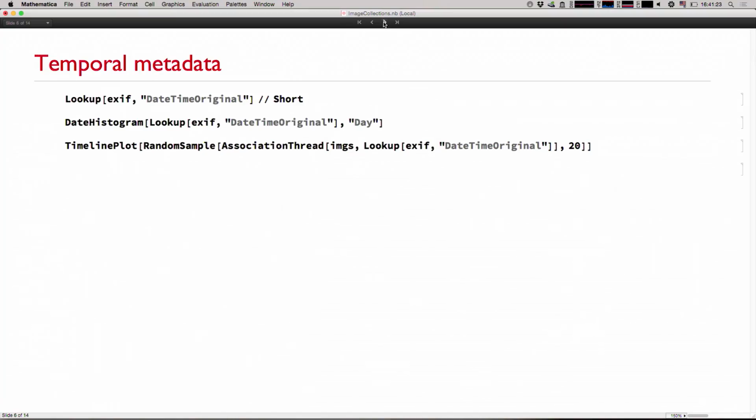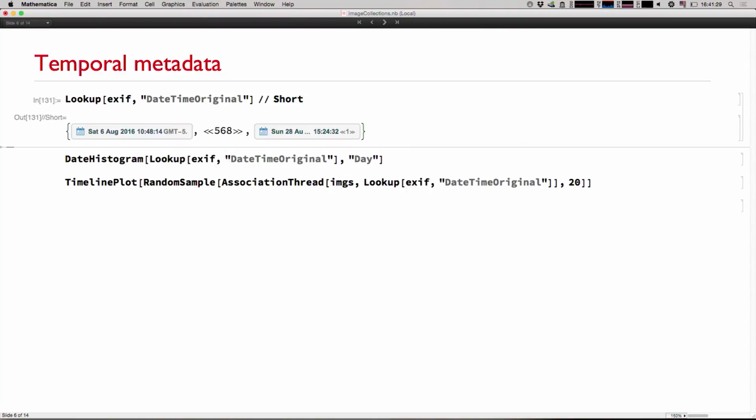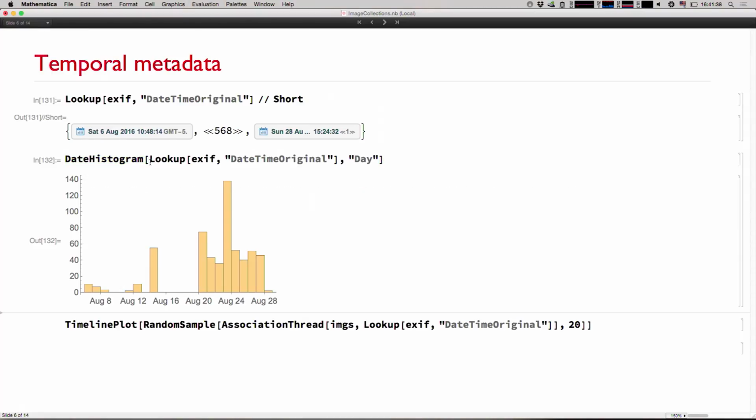So I mentioned GPS data. One neat thing is that you can do computation with time. For example, here I can import the datetime tag from the EXIF, and then I have a date histogram that I can very easily plot. So these are my trips. I had 2 weeks. I think it's quite clear. The first 2 weeks I was working. The third week was vacation, and I think it shows. This is, I hope, the weekend.